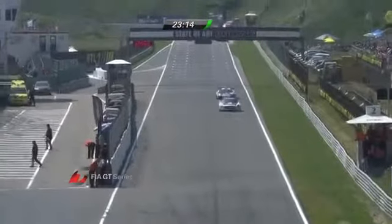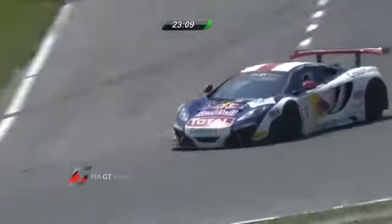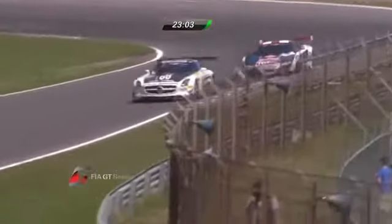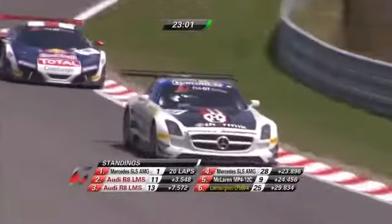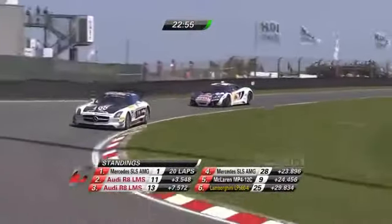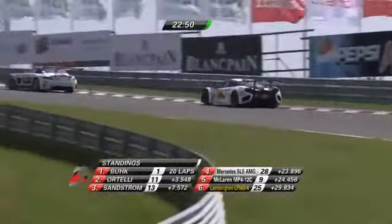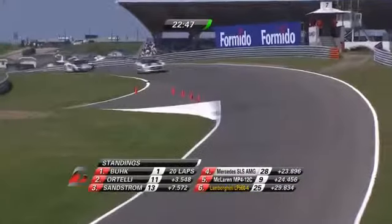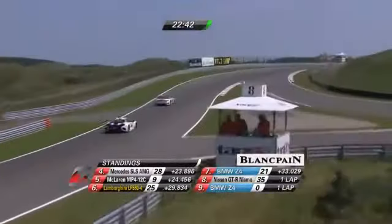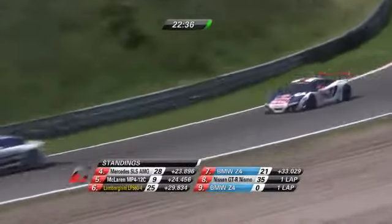But it's frustration when you're in a situation where you know the car ahead of you, if you could break clear of it, you would pull away. So Parent is really looking around the circuit. I'm sure he'll be taking on board some of the lines that Jan Seyfarth is taking, but it's not really giving Alvaro Parent the opportunity to take advantage of that. Certainly into turn 7, Seyfarth takes a very, very early cut to make his apex. It's as if he's trying to make the tyre do something to give him the initial bite and really load the left front tyre, whereas Parent keeps it straight and then makes a much quicker turn. It's working for Seyfarth at the moment, though.